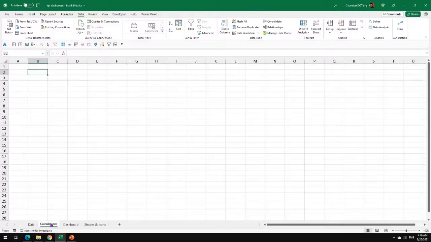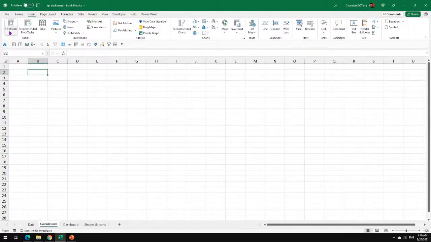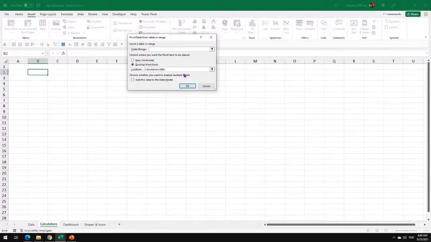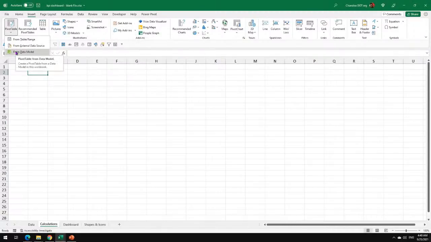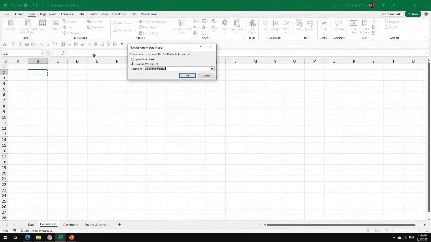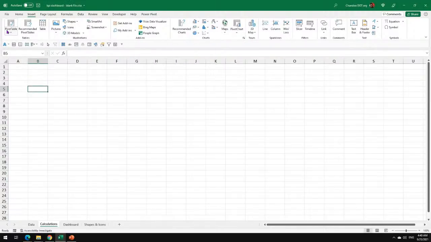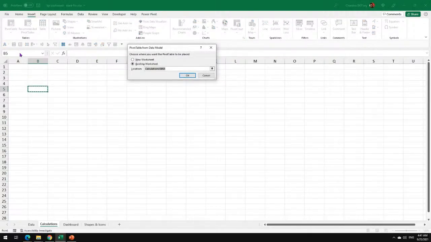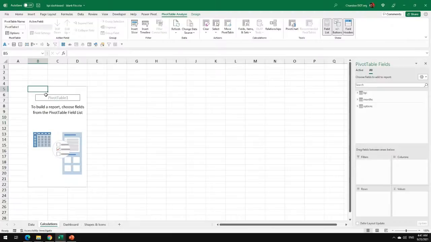So once this is done, we'll go to Calculations, Insert, and I want to insert a pivot table. This is a new Excel UI that I'm using. They've made some minor adjustments. One of them is that you have your From Data Model option on the pivot table. Earlier, when you clicked on pivot table, you would get an option to do the data model thing there, but now they've put it here. I hope this is temporary, and it might actually revert back to the original. We'll see how it goes. So I will add a pivot table right here. We will add at least two pivot tables, one for the summary view and one for the detail view. So I'll add a pivot table from the data model and we will get this.